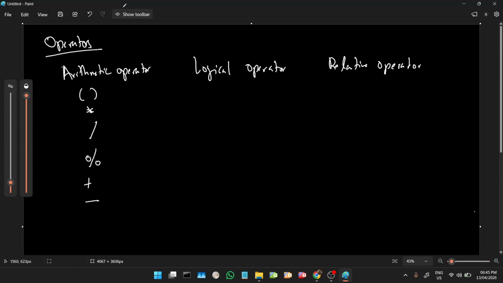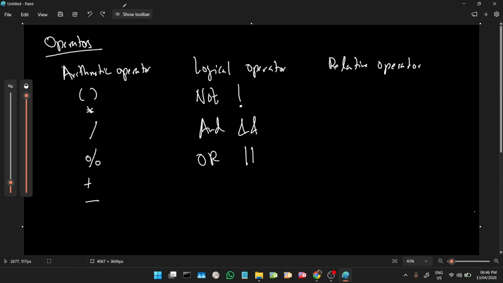And then you have addition and subtraction. Logical operators, you have not, which is exclamation mark. You have and, which is 2 ampersands. You have or, which is 2 of this. I don't know which key that uses. Okay. For my computer, it is shift and the key above my enter. That is the shift of the backslash key.